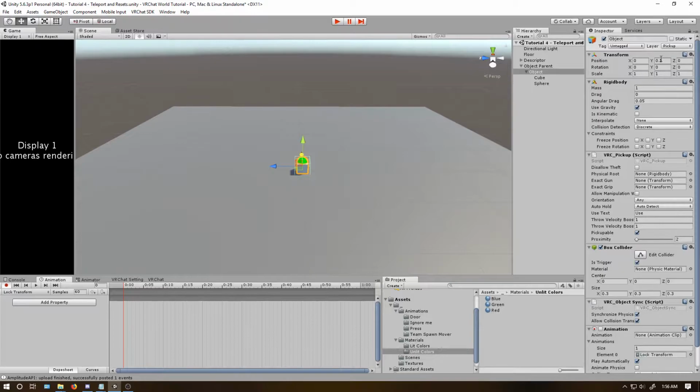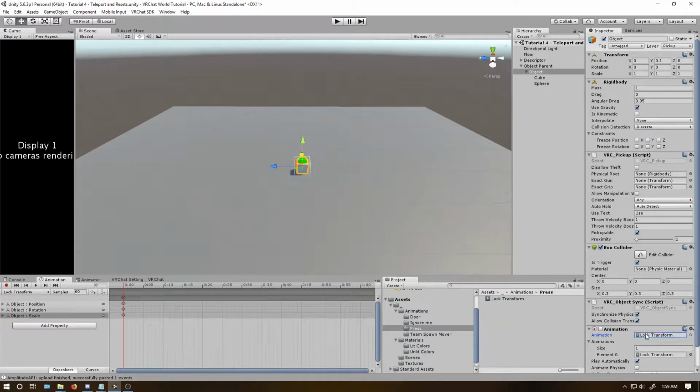So I'm now going to go up here and make sure that the position is zeroed out, the rotation is also zeroed out, and the scale is set to 1s. So looking at this, position's all 0, rotation's all 0, and scale is all 1. I forgot to mention this earlier, but it's important that you keep the scale set at 1 for all of these values. The position and rotation can be anything at start, but just to make things easier for later on, just leave the scale at 1 for your object here. One last thing, which I'm not sure why Unity doesn't set, I noticed that this is none, so go into press and drag the locked transform into here as well. Clearly it added there, but just not here.